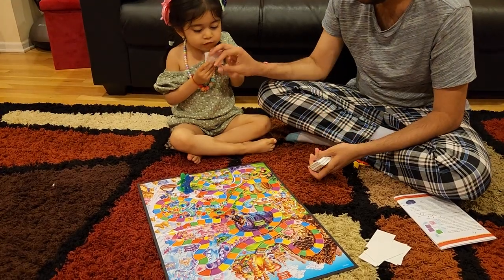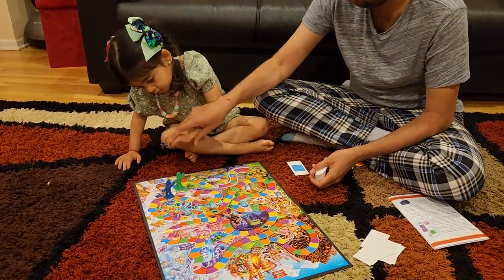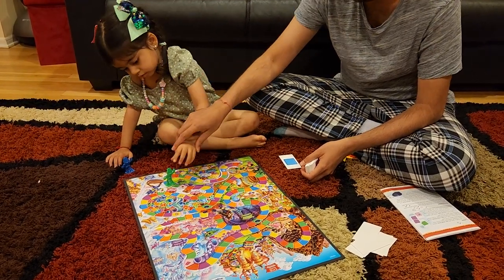Okay, blue card. Okay, now Virti, take one step at a time and go to blue. One candy at a time. No, leave this. Move this. Come on, take it. This? Blue.